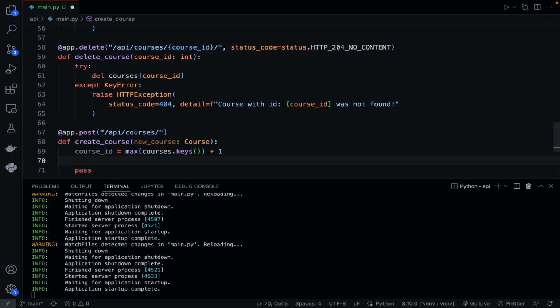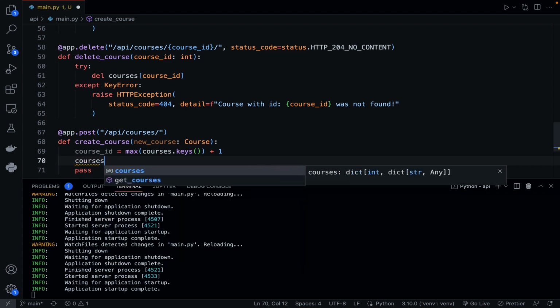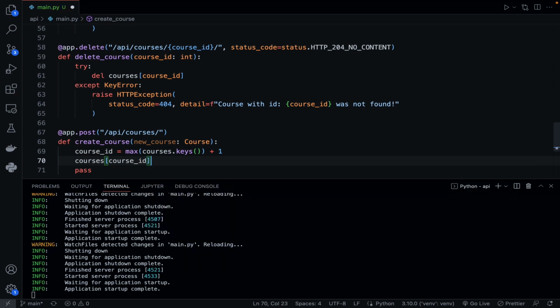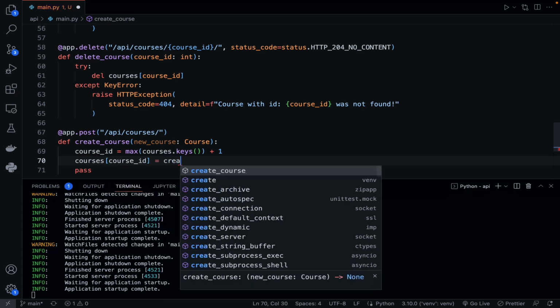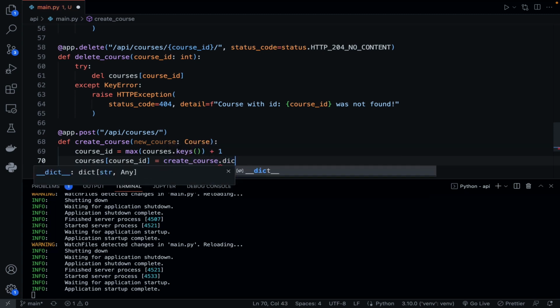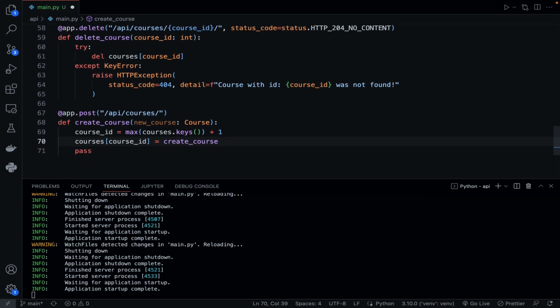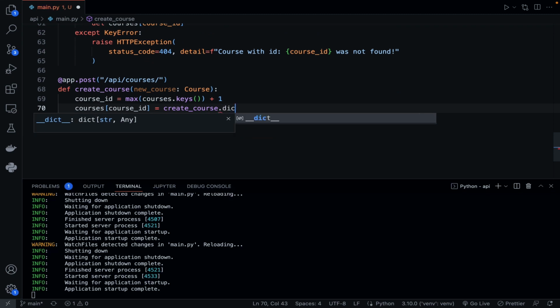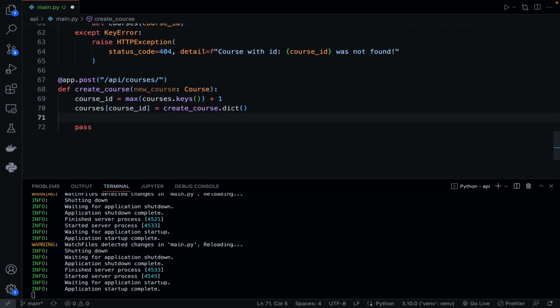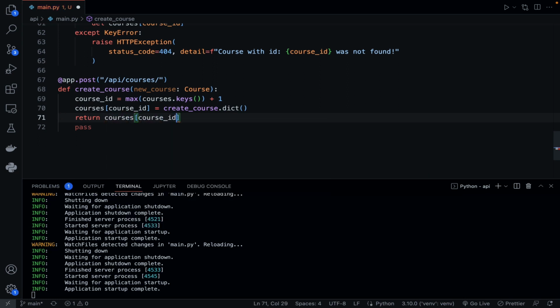Then we can say courses[course_id] equals new_course. And the nice thing with Pydantic is that we can easily convert this into a dictionary. So we can say .dict, like so. And then finally, we can just return that course by saying courses[course_id], like so.